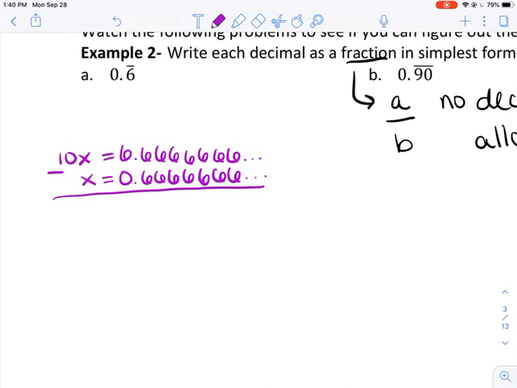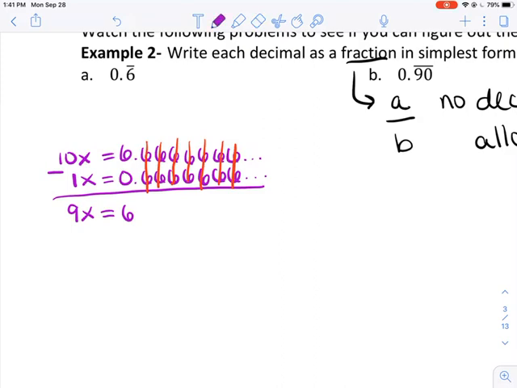On the left-hand side, 10x minus 1x equals 9x. And on the right-hand side, this is the magic part. As I go on forever and ever and ever, I always have 6 lining up over 6, and 6 minus 6 is 0. So this is 0, this is 0, this is 0, and so on. So when I subtract, I'm going to end up getting 6.00000. However, you don't have to write all those zeros. That just equals 6. Yay! That looks so pretty.